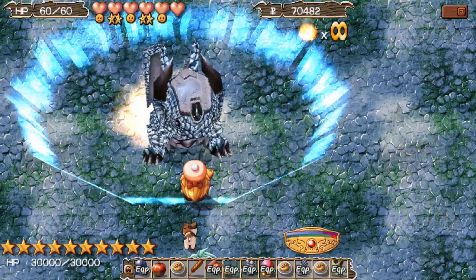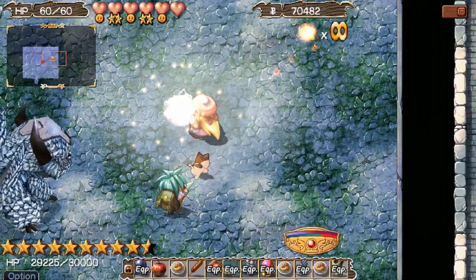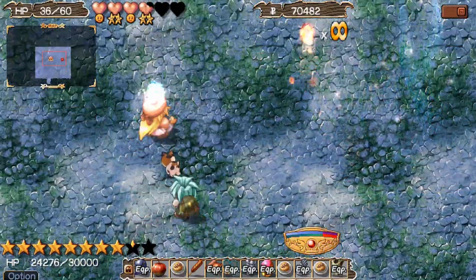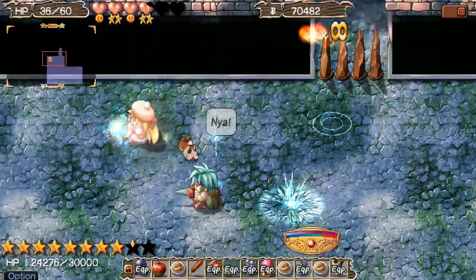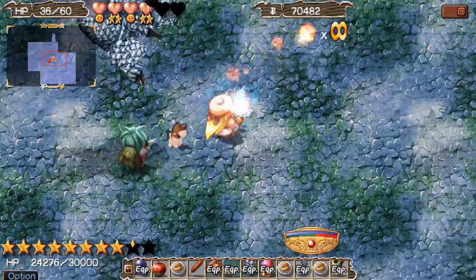So, is this gonna be the real blue dragon? It sure is! Oh, jeez, we're just going right in, huh? Yeah, look at that. Splash! Yeah, you are very similar. Oh, jeez. Three solid splasha.